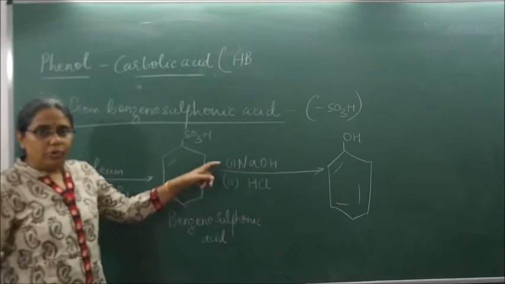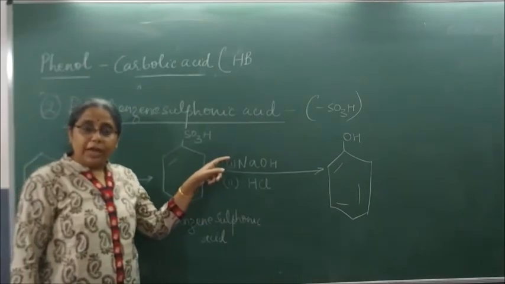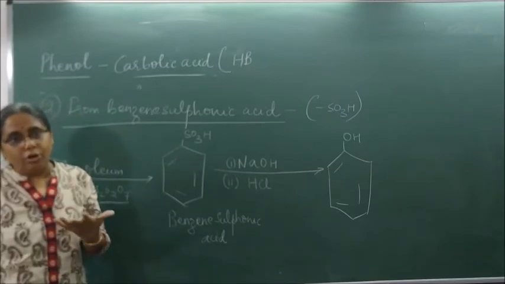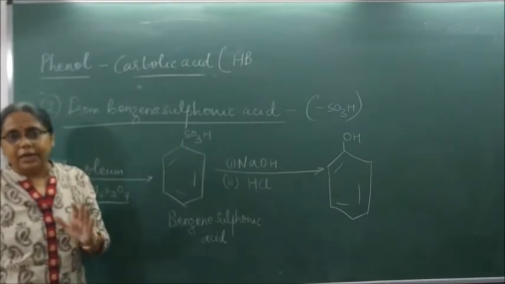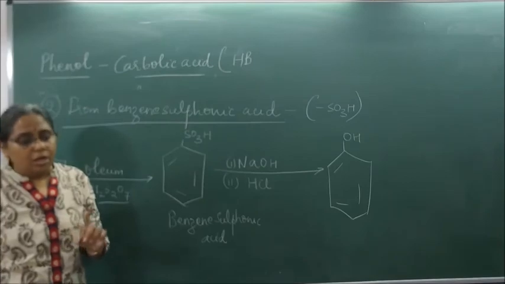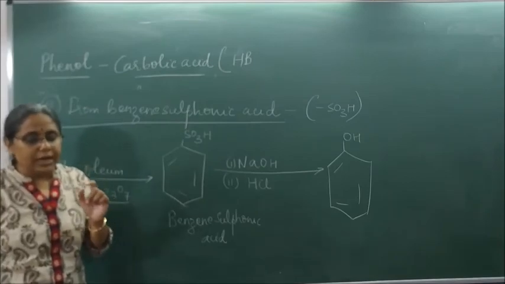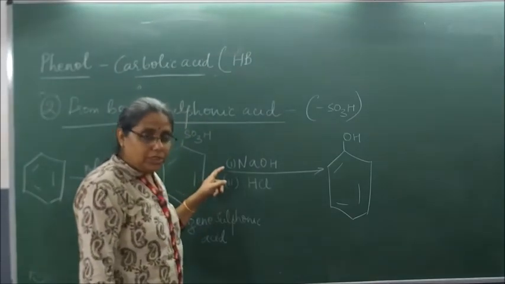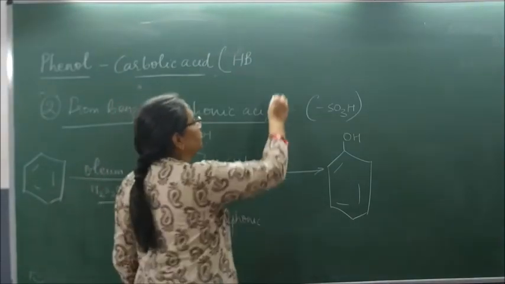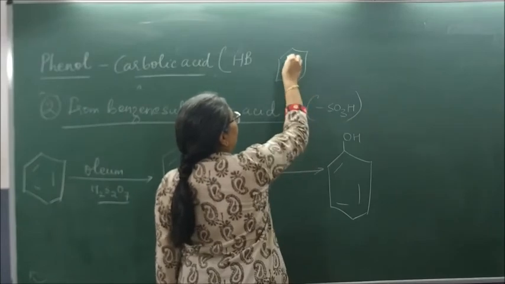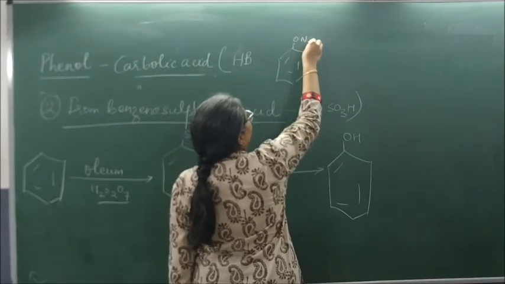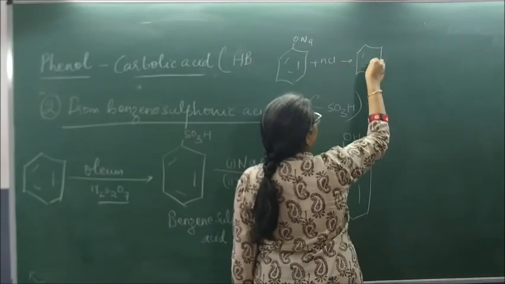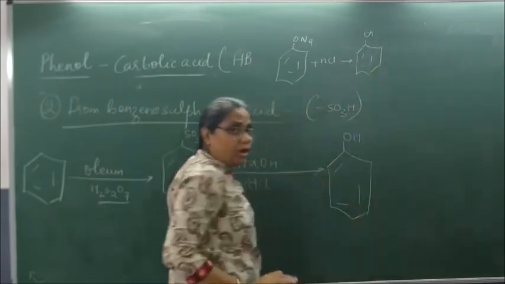Understood how we wrote 1 and 2? You cannot write above the arrow and below the arrow, because if you write above the arrow and below the arrow and I do not know which one to use first, the entire equation will go wrong. So always write first and second. So first what we do? We use NaOH. What it forms? It forms C6H5ONa. When you react it with HCl, it forms what? C6H5OH. So this is what we have written.